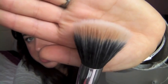The first one is the LG Stippler C251, and this is just a duo fibre brush. I have used it this morning, so you'll have to excuse that. You guys know I really like the MAC 187. This one is a bit flatter. It's narrow this way and bigger this way, and it's a little bit more densely packed, I would say. There are more bristles in this, but this would be great for applying bronzer. I used it with my foundation and I really liked it with that.